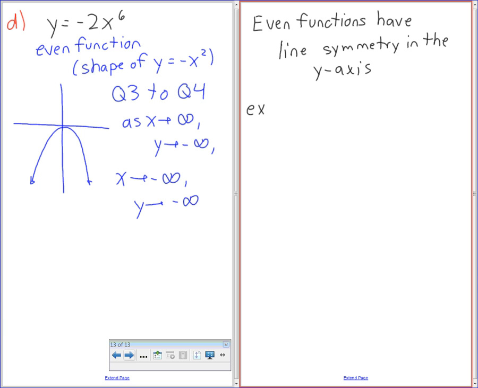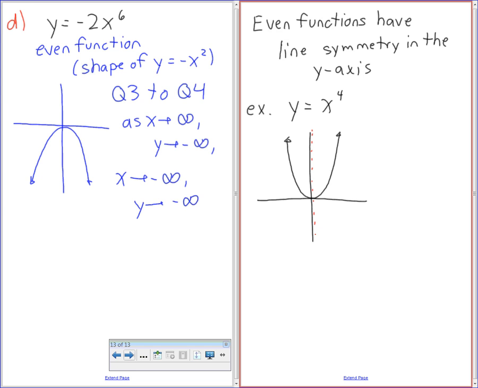My example: if I were to graph y equals x squared, let's do x to the fourth instead. If you were to see this on Desmos, it would be perfectly symmetrical. And if you think back to grade 10, that's exactly how a parabola was. There'd be a point like that. Anything that is even will have a line in the middle that's balanced. Well, not everyone, but the ones which stay, they will. That's called line symmetry.